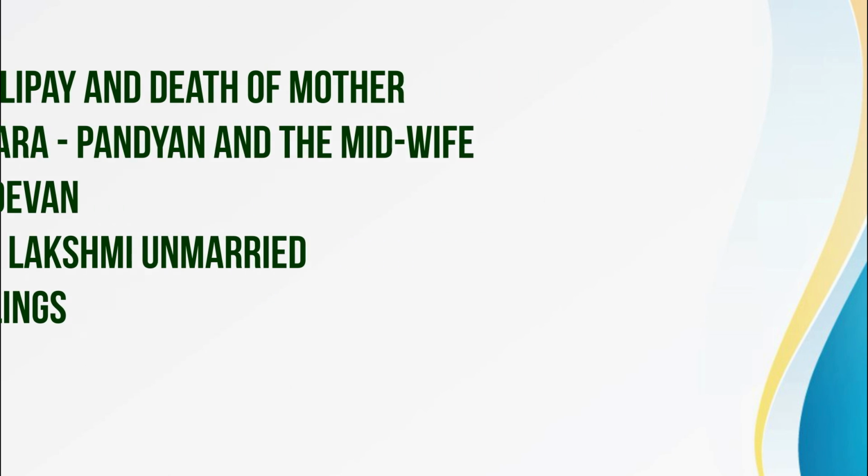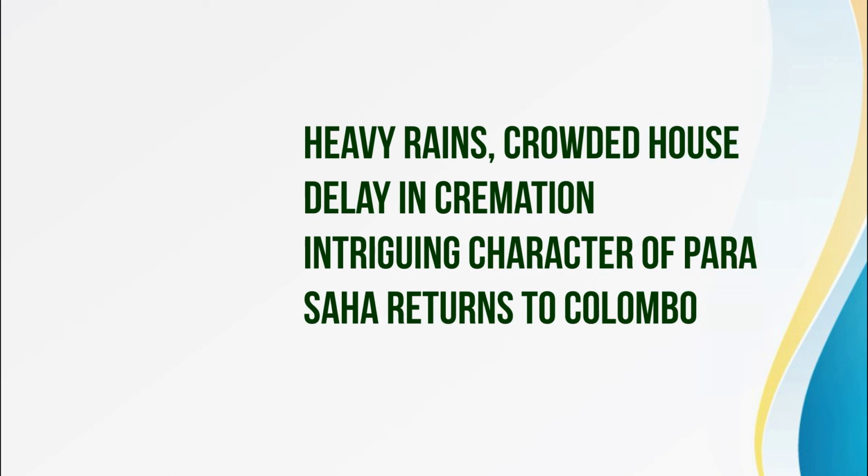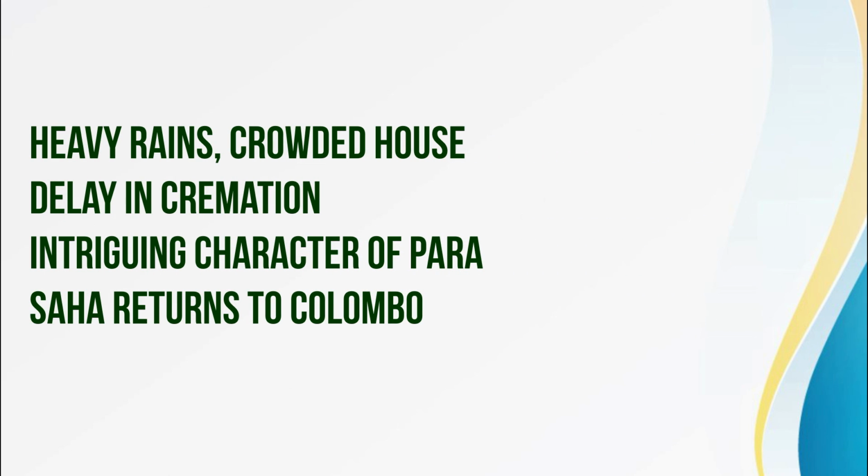Now the preparations for the cremation were going on, but the heavy rains happened and it continued for 2 days. So the cremation was delayed, and the house was crowded with useless relatives who kept on eating and drinking and creating more burden for Saraswati and Lakshmi, who were constantly in the kitchen preparing something or the other for the relatives. Pandian also was waiting for all the relatives to disperse, and then Saha said that they should probably carry the mother's body to the cemetery and get the cremation done over there, and that is how the cremation happens.